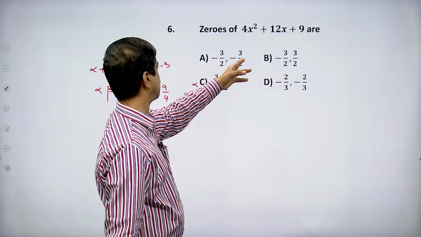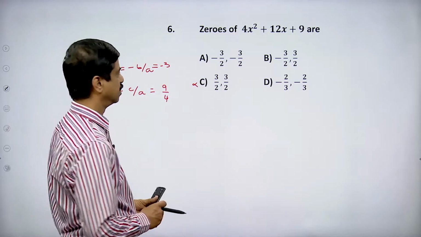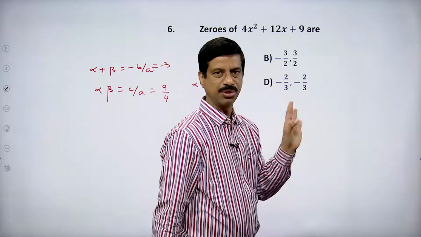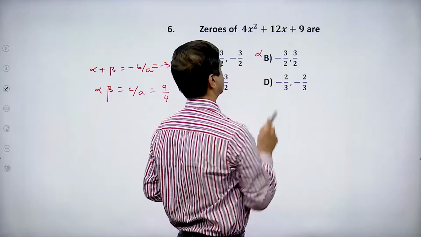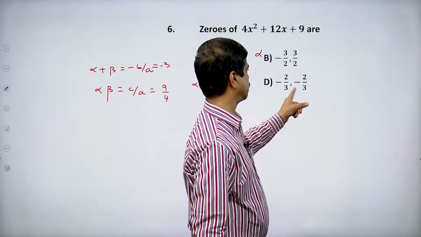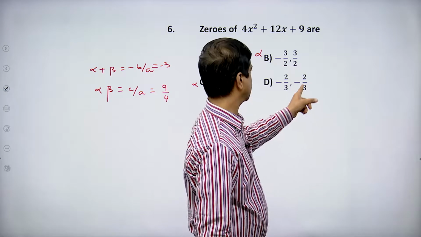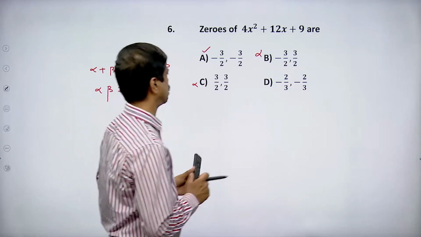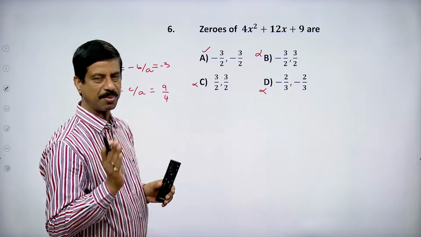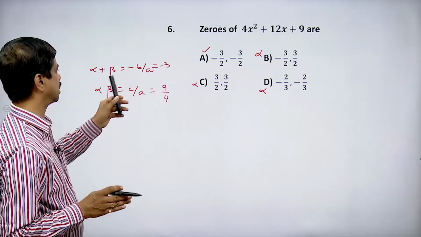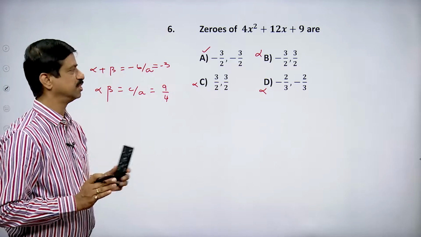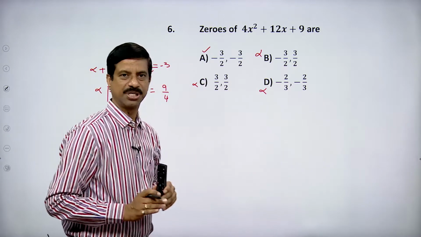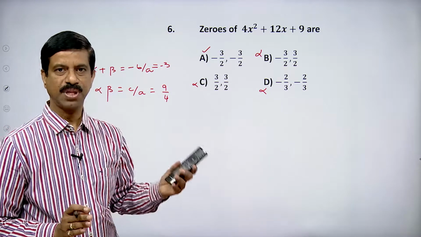Minus 3 by 2 plus or minus 3 by 2. Alpha plus beta, isn't it? So you are getting this as the answer. Now let us see. Alpha plus beta 0, eliminated. Alpha plus beta 2 by 3 means LCM is 3. You will get minus 4 by 3. So sum of roots is what? You should get minus 3. So this is also eliminated. So just with the sum of the roots, I identified which is right and which is wrong. Right, children? So the sum of the roots concept I used. I got the answer as option A. Clear, children? Please note it fast.